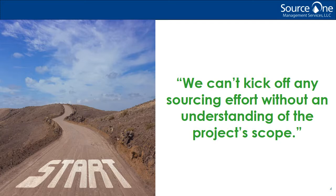Well, we can't kick off any sourcing effort without an understanding of our project scope. To begin developing strategies and allocating resources, we've got to familiarize ourselves with our clients' goals, the specifics of the products and services being sourced, the timeline of the project, and the identities of all the relevant stakeholders. Once we're certain of all that information, we can start to collect the data. Conducting interviews with stakeholders and suppliers, we assemble all the detail we can about the client's past, current, and planned purchases. This means looking at contracts, statements of work, and other documents to develop our baseline. That provides our minimum starting point, hence the term baseline. Then the sourcing process can begin in earnest.